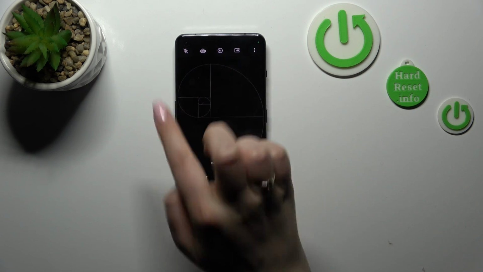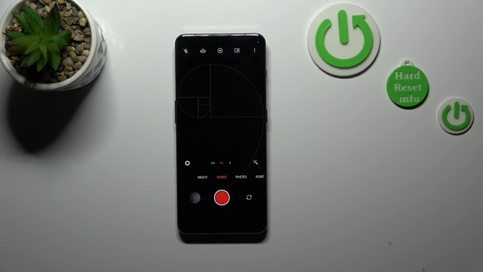I hope that you can see the special type of grid line, which is called golden spiral. I've applied it before I started the recording, and it is because I'd like to show you the visual evidence that the reset option will work. So hopefully this grid line will disappear.